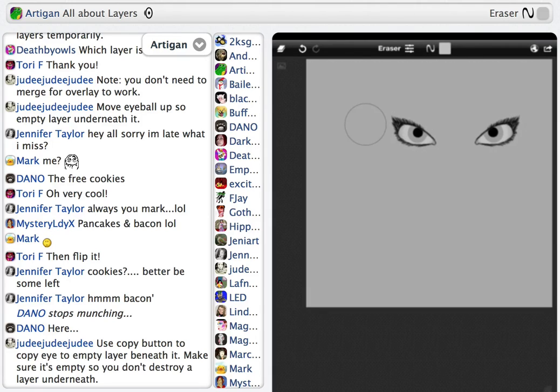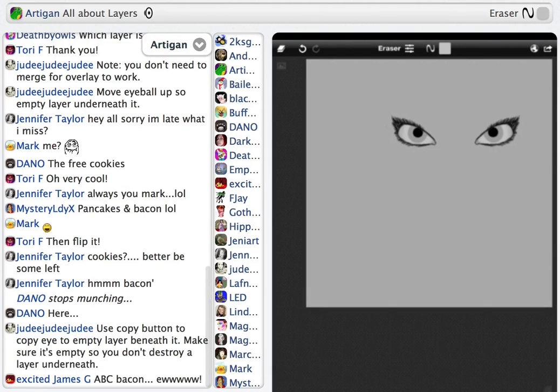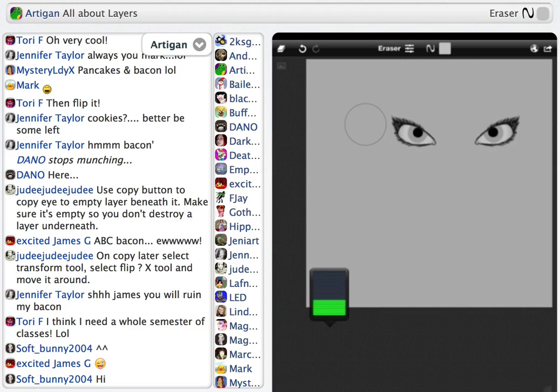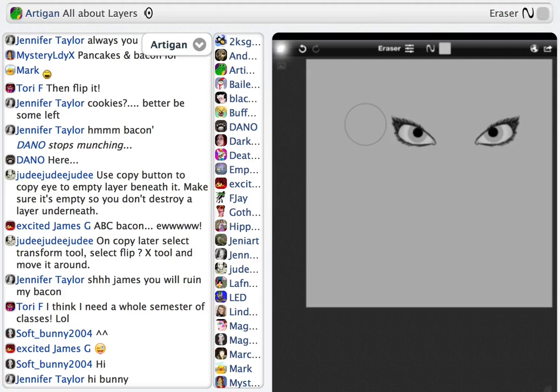First I'm going to select the transform tool, then I'm going to push the flip X button, which will flip it horizontally, and then I'll move it around a little bit. So I now have two eyes.